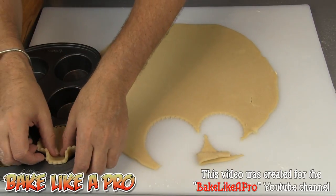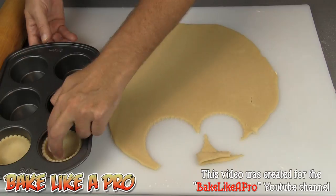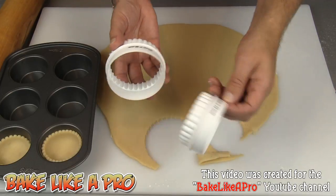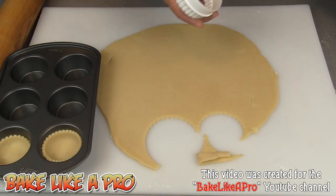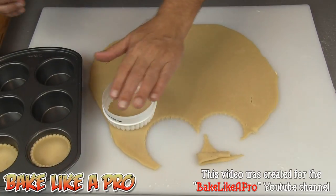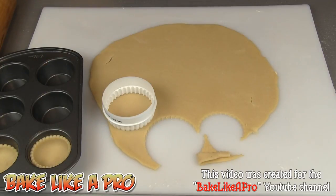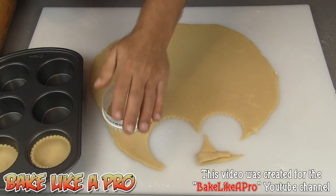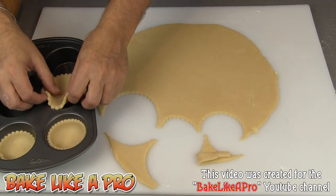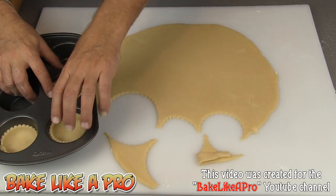We'll put this one inside and right on the fly I look at them and I say, you know what, I'm going to go with the larger one. So this is 88 and this is 78, a difference of 10 millimeters which is quite substantial. At your house you can use any size you wish. If you want your sides coming up a little higher right to the top, you'd use an even larger cutter. And if you don't have a cutter like this, you can use either a tin can from a can of peas or a large drinking glass.